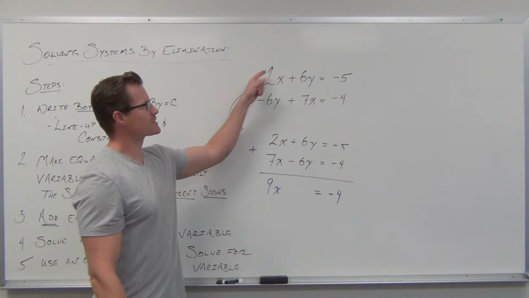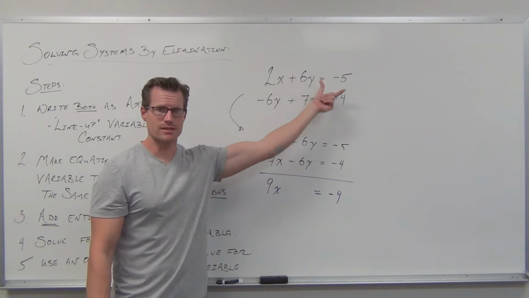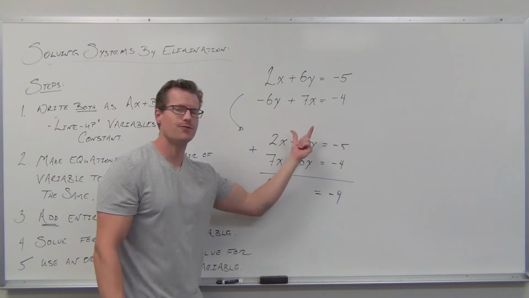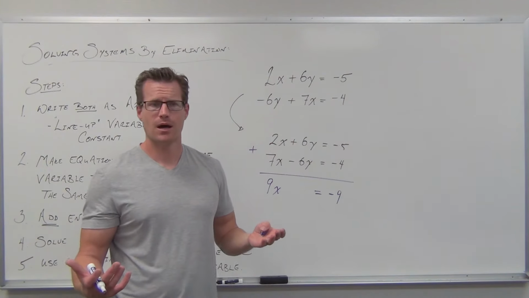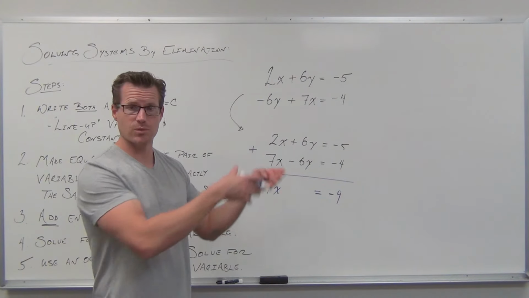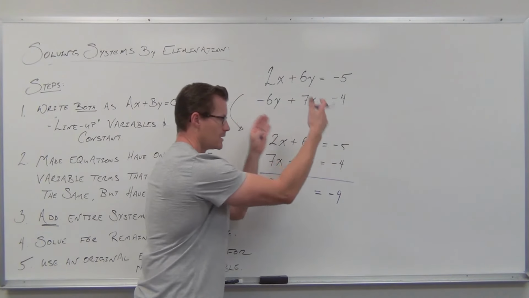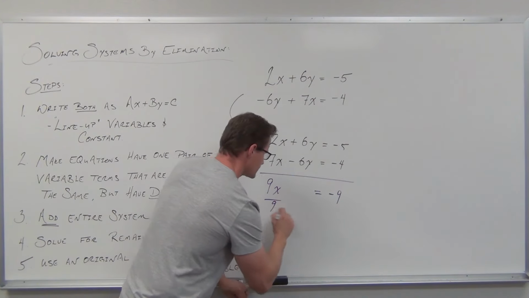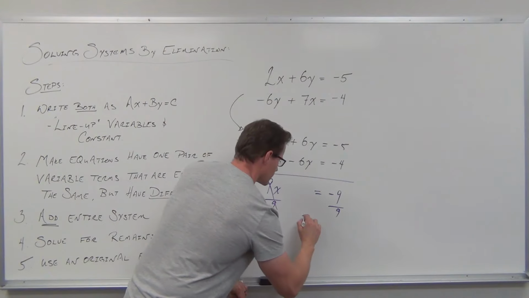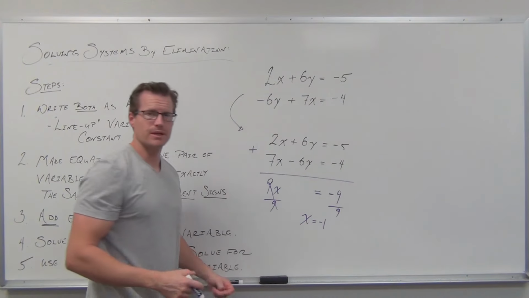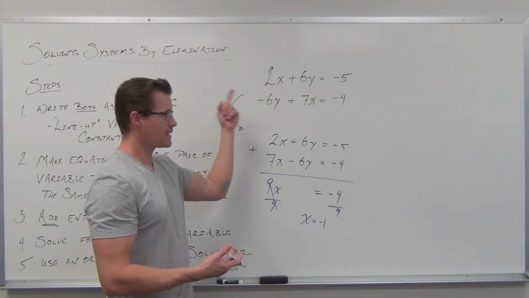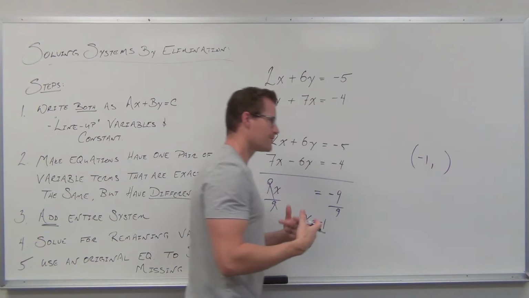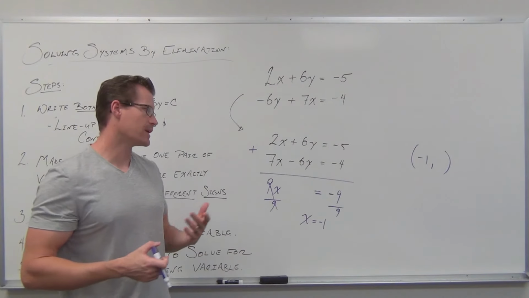Notice what it did. Simply lining this up as x's, y's, numbers makes this a lot easier to work with. It lets you identify very easily that you already have a pair of terms that are opposite. That's great. So when we add our system, 9x, great, -9, fantastic. Just one step. And we complete half of our point of intersection. These are two lines, they're going to intersect, and I know that half of that is an x-coordinate of -1.